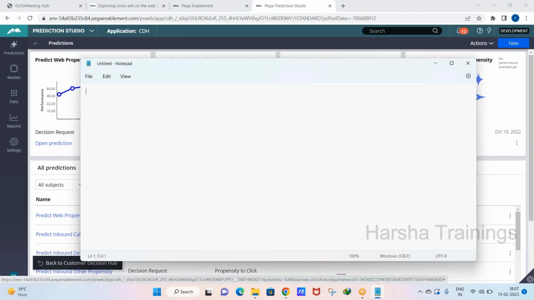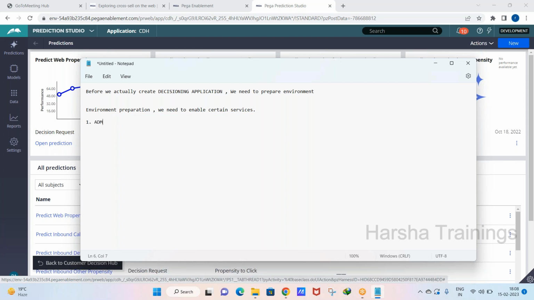First point, before we actually create decisioning application, there are some prerequisites we need to do. We need to prepare environment. As part of environment preparation, we need to enable certain services. Let us see what are those services.